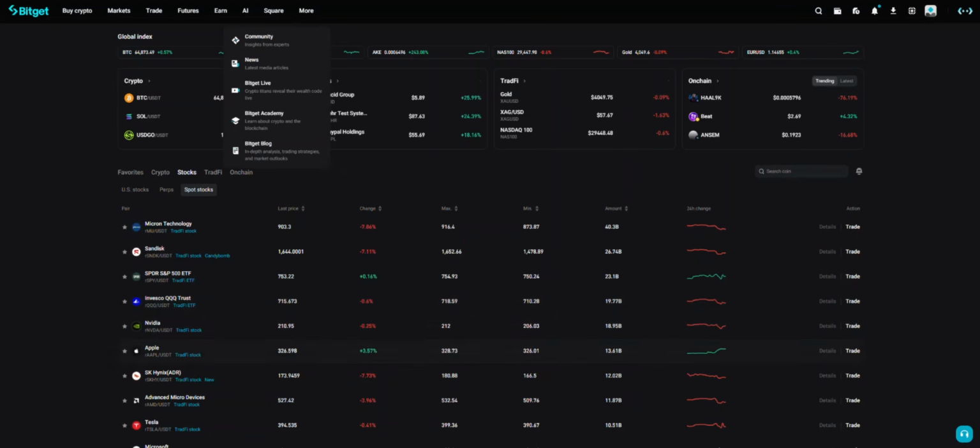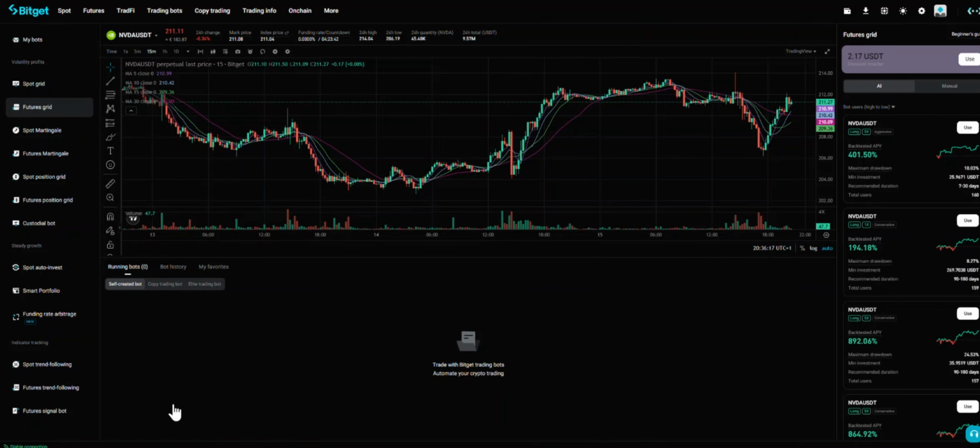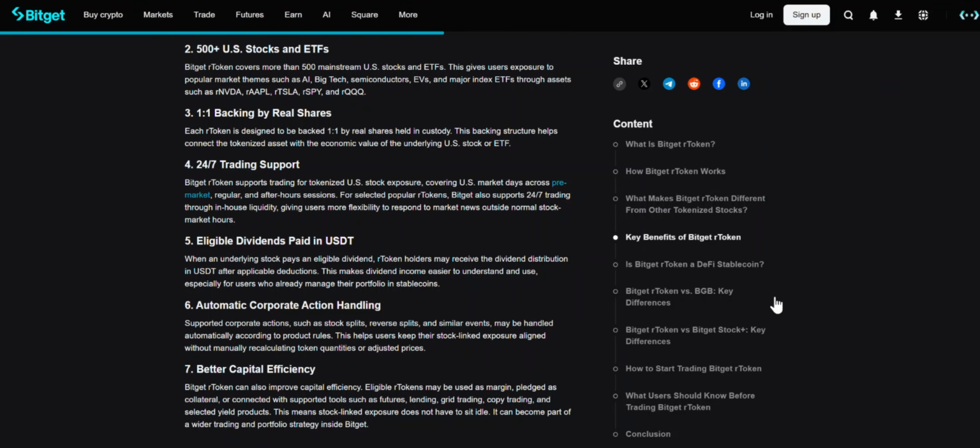Now, if we have a look at, say, Nvidia, you can even run bots as well. So you can actually have strategies. You can go long, go short, and if you're good at hedging and you know how to hedge, you could have the actual stock itself on spot, and you could hedge against that. Say if you think the stock is going to come down, you can short that stock while still having exposure in spot, a bit like a hedge fund. So yeah, it's very, very good what they've done. It's very, very good how they put this together.